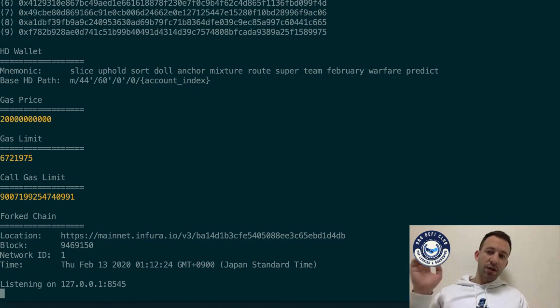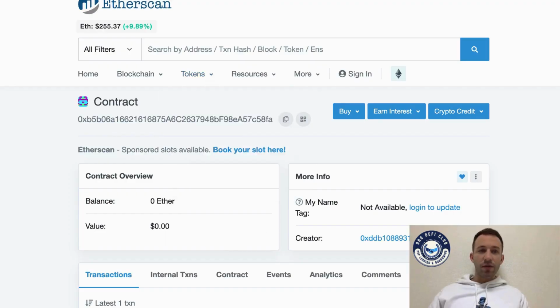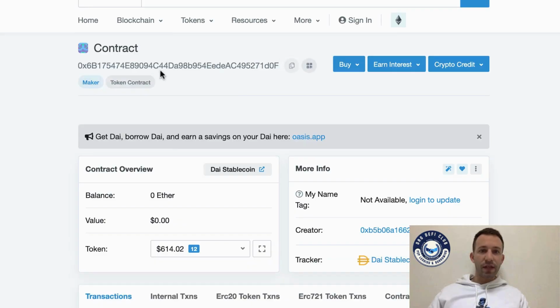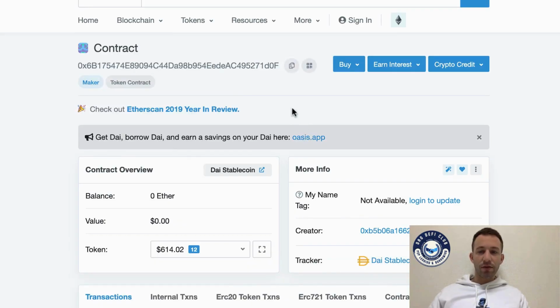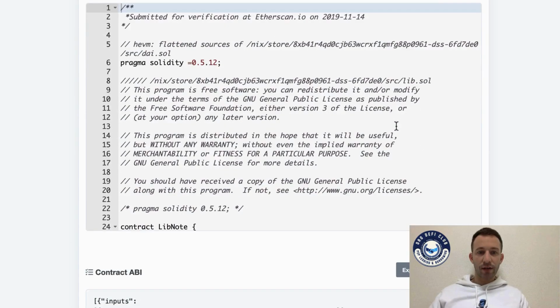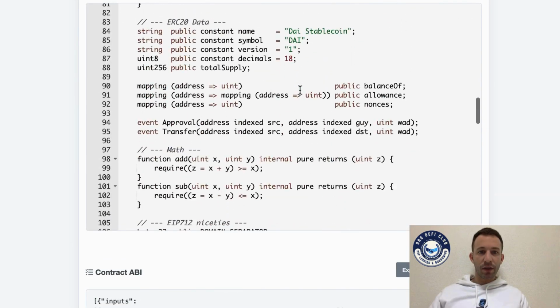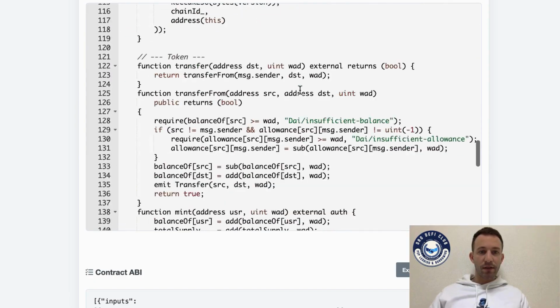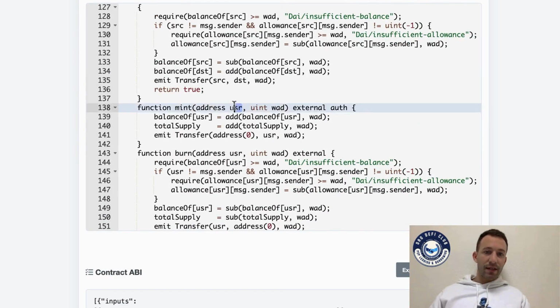And so now in your deployment script, then you're going to mint some DAI token. So if you want to see how to use this mint function, then with Etherscan, we're going to go back to the DAI token. Here we can read the source code by clicking on contract. And if you scroll down, at some point, you will see the mint function. So here you pass it the address, the recipient address, and then how many DAI needs to be minted. And after you have your fake mainnet DAI, then you can send them to Compound and run all your tests.